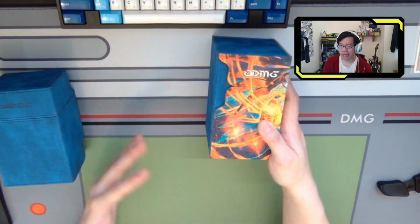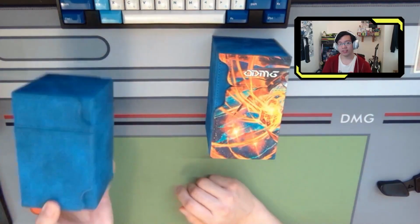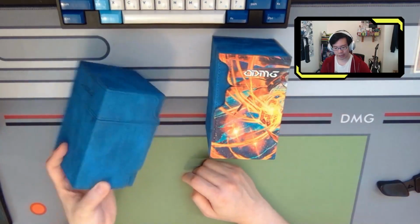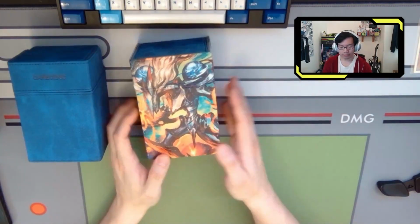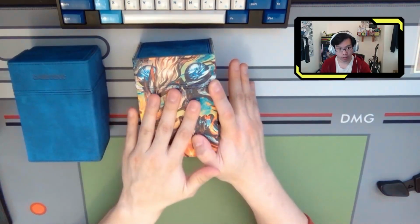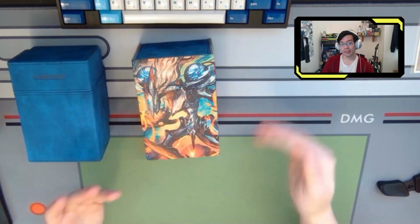But for an everyday daily driver for locals, I think something like this is going to give you much more value for money and much more mileage out of it. But if you do want to buy these, again, I can recommend them. They are good products, just as long as you're willing to spend that much money.